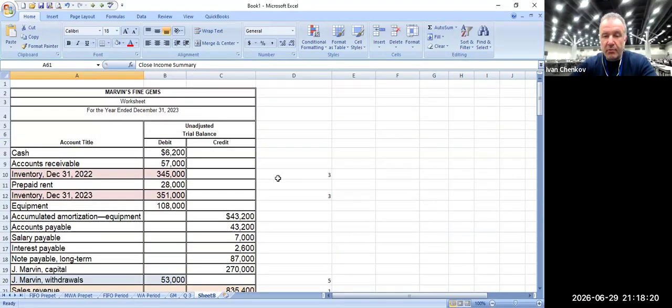Next time we're going to do more practice because historically I can see that this merchandising inventory calculation of the cost of goods sold, ending balance gives you a little bit of trouble. So for that reason, we're going to do a little bit more practice on this, if that's okay with you.